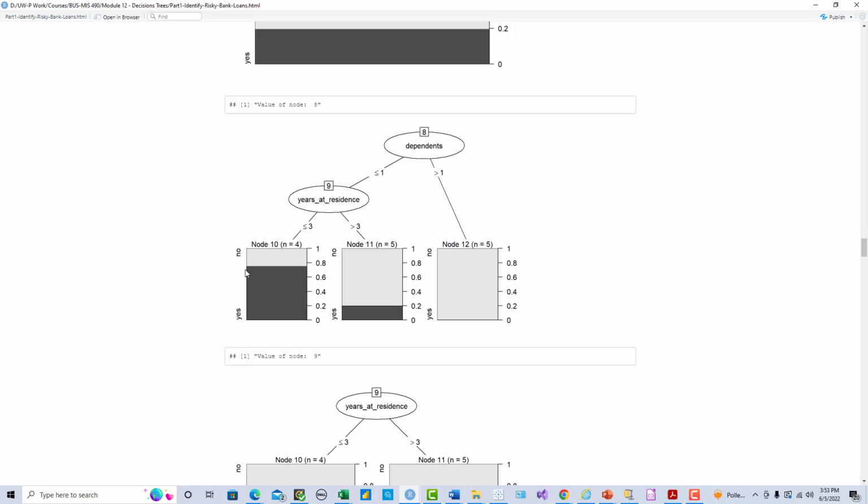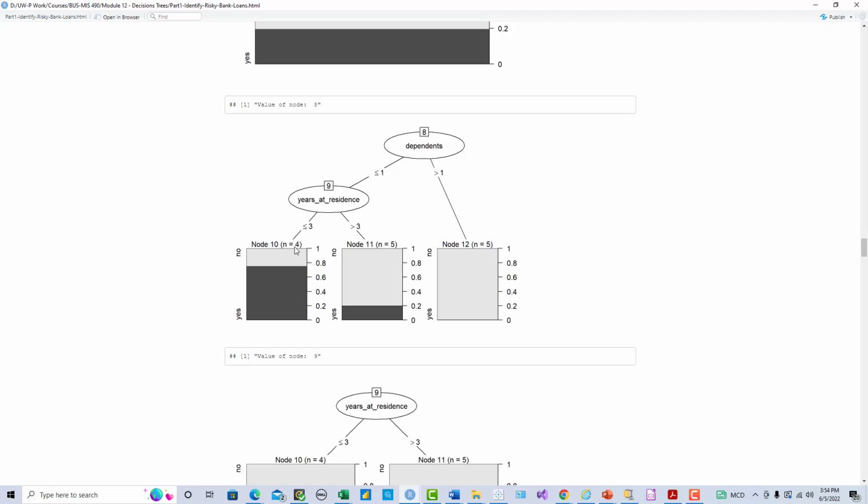So what do these leaf nodes show? The leaf nodes are shown using rectangles. The leaf nodes are labeled as yes or no. The yes means that they are likely to default. That's what our model is predicting, that the applicant is likely to default on their loan. And how many do we have?